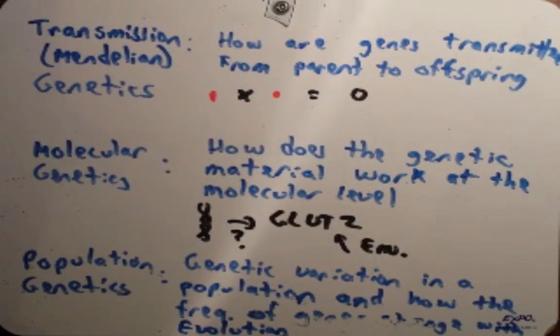Though we have listed all three of these types of geneticists, it's important to remember that it would not be reasonable to think that all transmission geneticists only study questions of transmission and all molecular geneticists only study questions of molecular genetics, and same thing with population geneticists. The fact of the matter is that the three different fields of genetics merge with each other, and the lines that separate them are quite blurry. It's quite common that somebody interested in transmission genetics will also be interested in questions that involve the molecular level. And the same is true with the other two examples.